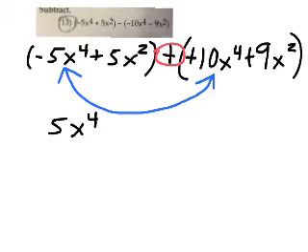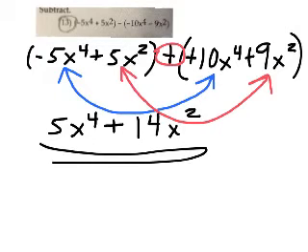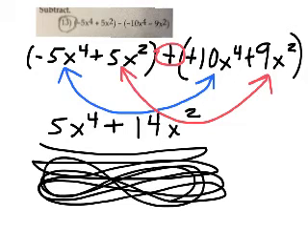All right, now we're going to combine these two. These are the other two like terms, 5x squared and 9x squared. So we don't have just 5 and 9, we have 5 plus 9, which is 14 of them. We have plus 14x squared. We just have 14 of them now. Notice I didn't add the exponents. Do not add the exponents when we're adding and subtracting these things.